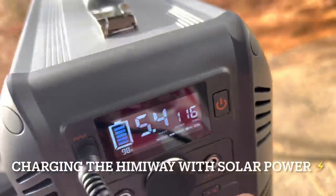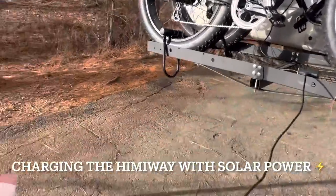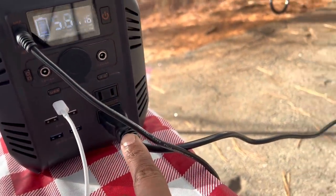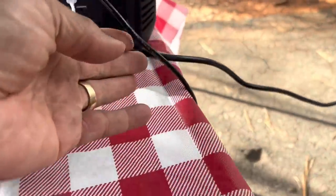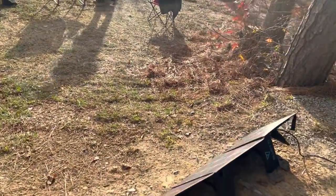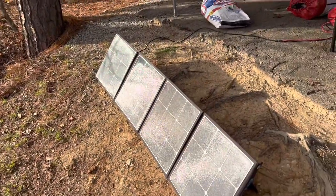While it's charging, it's taking in 116 watts charging the Himiway e-bike. So I am literally passing through charging right now. While it's charging through AC with the Himiway, here's the solar panel wire going under the table. And here's that panel bringing in the last of the day's sun right here. There you go.